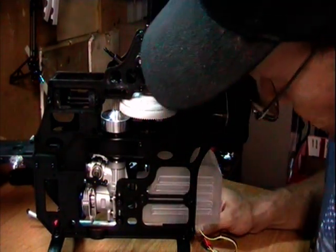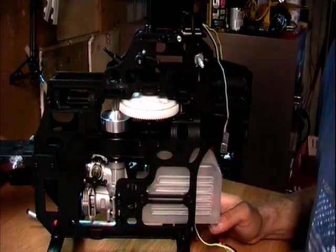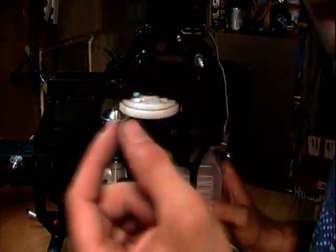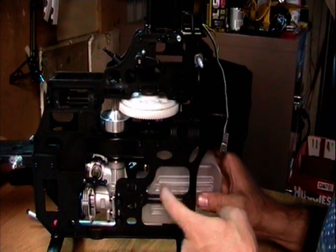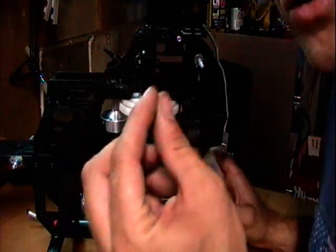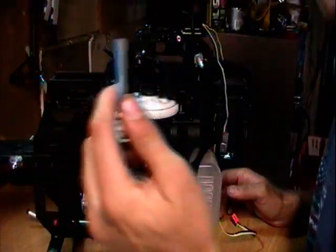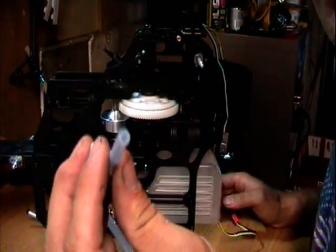Before we install, I want to go over a few things. Here is the fuel line — the thin fuel line they provide is okay, but if you take hard landings, both of my aggressive landings have knocked the fuel tank line out. Some guys have said to use regular fuel line, like this thicker stuff that can mount on there. I'd probably go with that route — it's better that way.